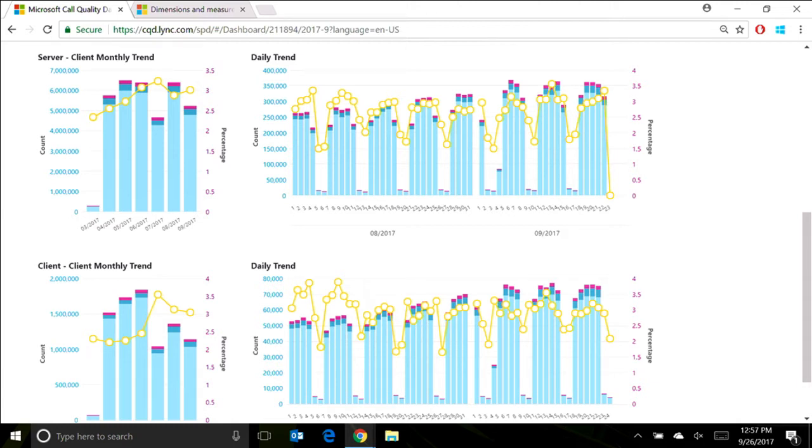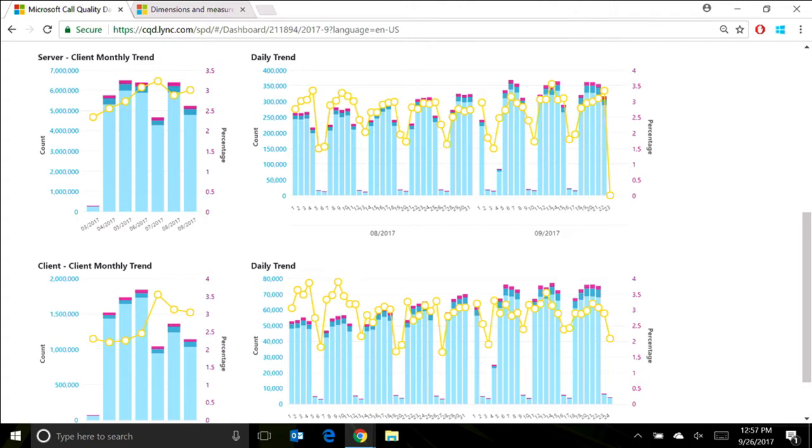Client to server in Skype for Business Online and Microsoft Teams represents clients talking to our cloud, to the Microsoft cloud, for a meeting or for a conference. That's what's in that client to server bucket. So all those represent that connectivity, that network path across the internet that's connecting users to Skype for Business Online or Microsoft Teams. The client to client bucket is when 2 clients are talking to each other. The network path there is very different. Why? Because Skype for Business and Microsoft Teams in a chat or a one-to-one call will always go direct, if it can. So the network paths are very different.